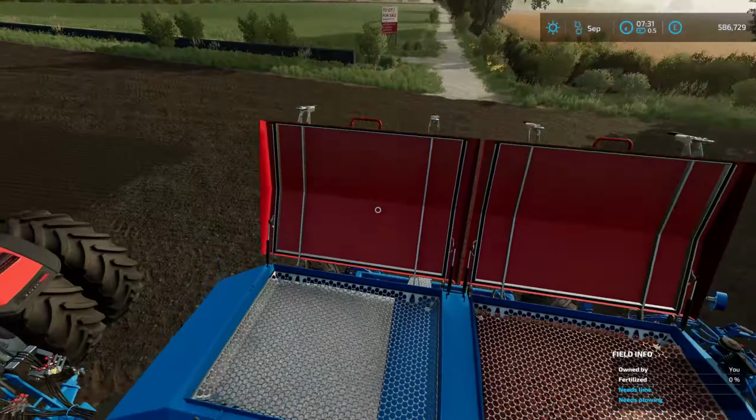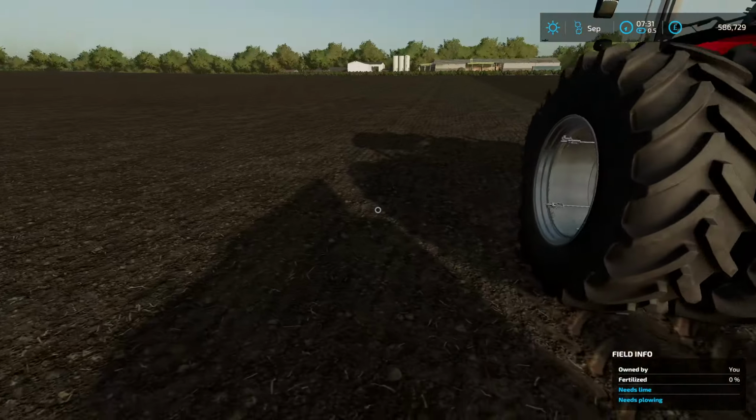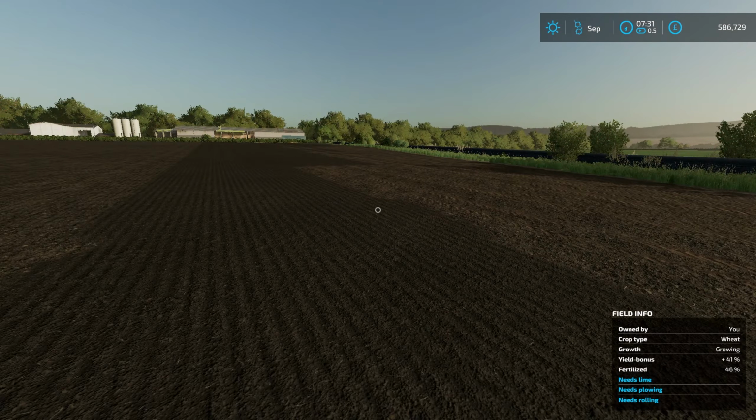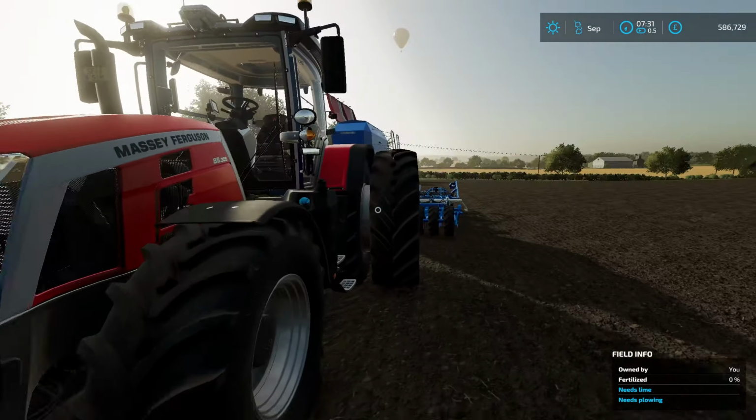We currently have in here fertilizer and we have our seed. We are going to be drilling in a little bit of wheat today. So that is already grown. We've done a few little bits to get ourselves going there. So let's have a look to see exactly what you guys need to do to get Proseed to work properly.